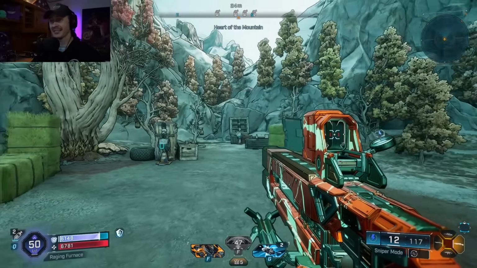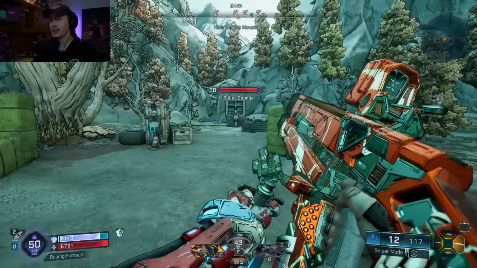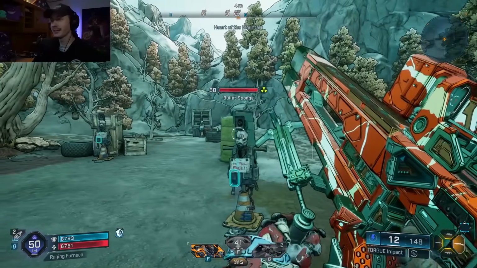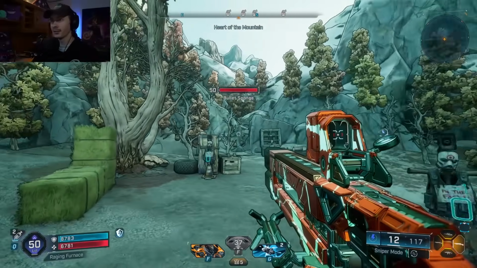So like the sniper mode at its max accuracy negatives essentially turns into what the shotgun looks like. Like that's pretty much where you're going to be sitting at. So this thing is still very accurate no matter what you're doing.